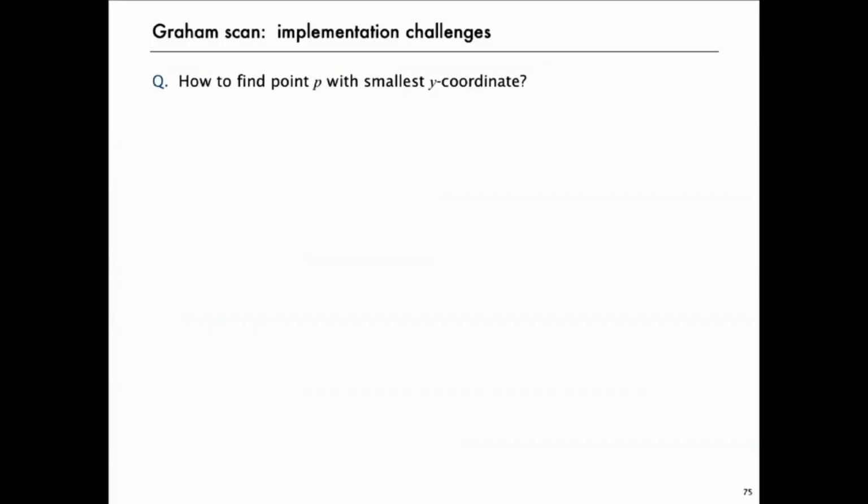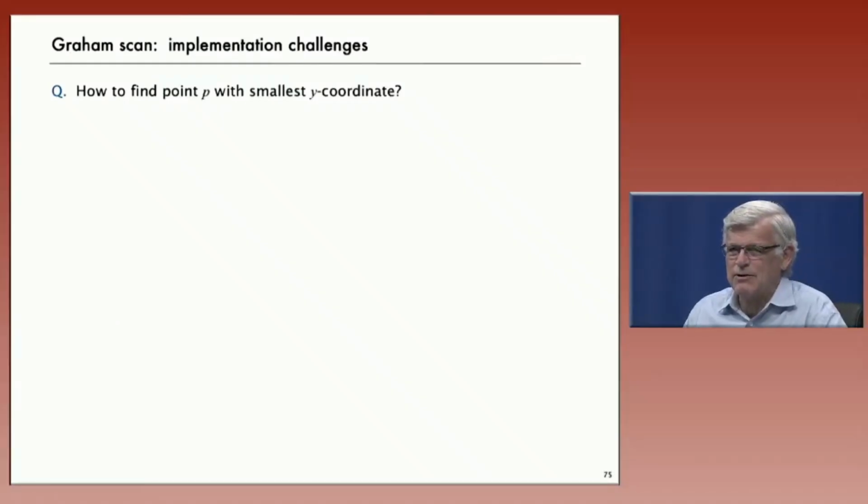Okay, so there are a number of implementation challenges for the Graham scan, and we're not going to go into detail on these because this is a lecture on sorting algorithms, not computational geometry. But it is indicative of how, even if we have a good sort, we might have to do some extra work to actually solve our problem in an application.